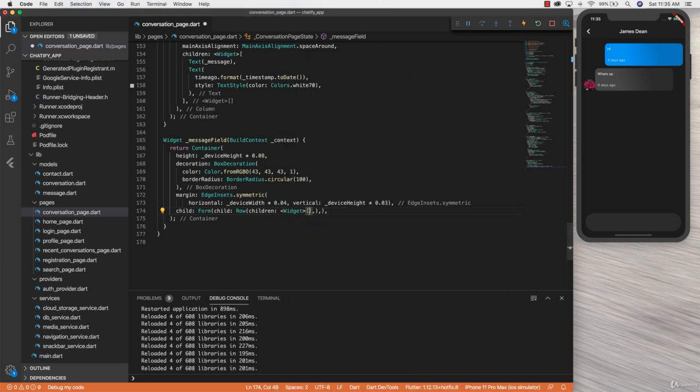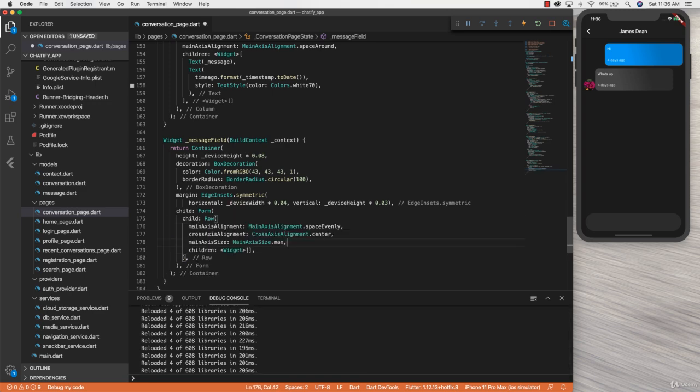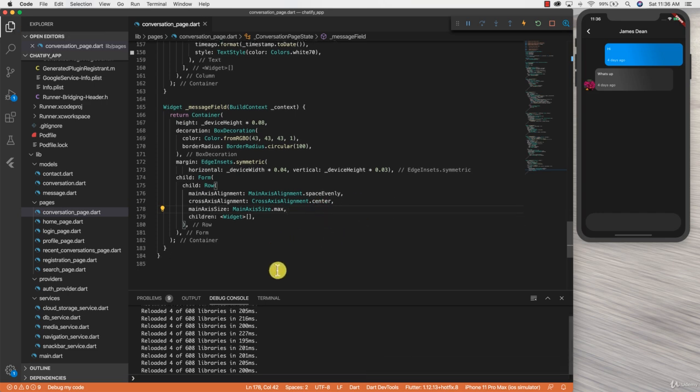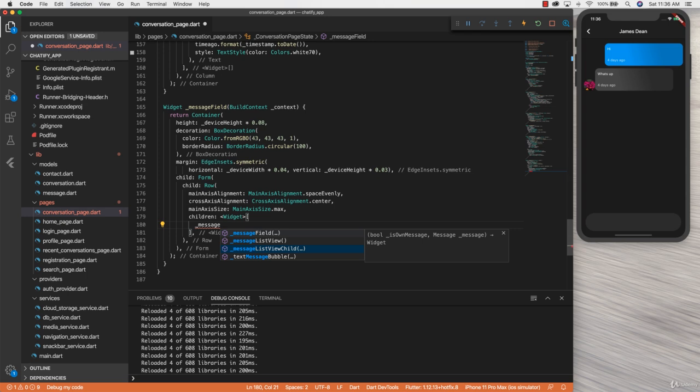Then what we're going to do is that we're going to define the actual attributes for our row, and I'm going to copy these attributes in. Before that, I'll just do Alt-Shift-F, Command save to reformat the code. And then the attributes are going to be our main axis alignment, cross axis alignment, and main axis size. And I'll do Command save. So now for the children of our message field, we'll have 3 children. So firstly, we'll define our message text field, and then we'll define our actual send message button, and then finally our image message button. So I'll type in a function here, and I'll call this our message text field.